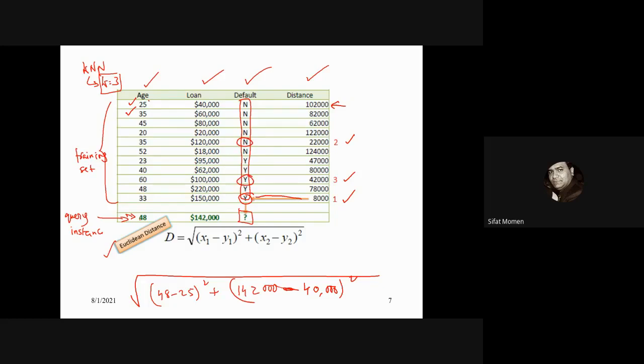Yes, yes and no, who is the winner? Yes. So that's how we make the prediction that this is yes. So it should be approved. Is that clear? So far so good? Yes, sir. Okay, right. So someone had a question. If you have a question, let me know now.